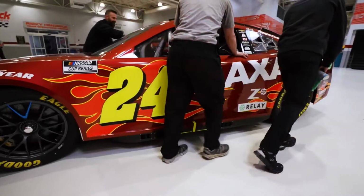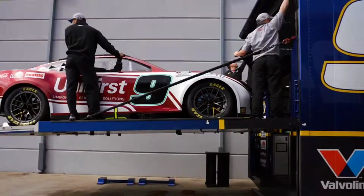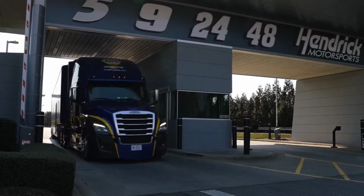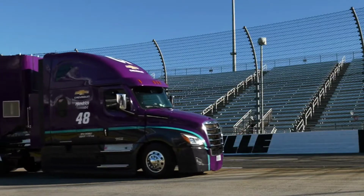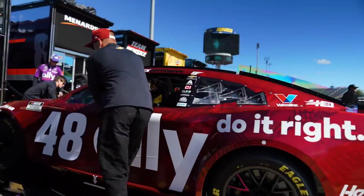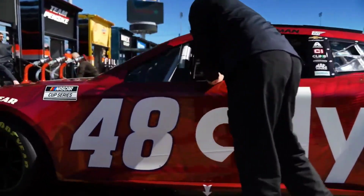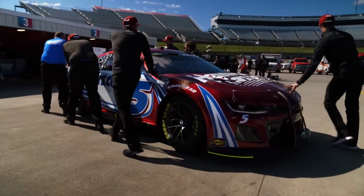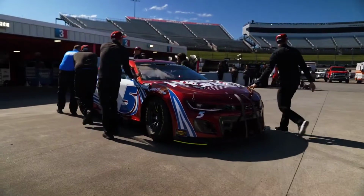Hendrick Motorsports has been in NASCAR for 40 years and they made history. Over 300 wins and 14 Cup Series championships is pretty incredible. Even if it wasn't in a playoff format, they'd still have 14 championships. That should tell you that Hendrick Motorsports is in the top 3 of the best NASCAR teams in the sport. With the amount of wins they keep getting, they'll be there for a very long time.